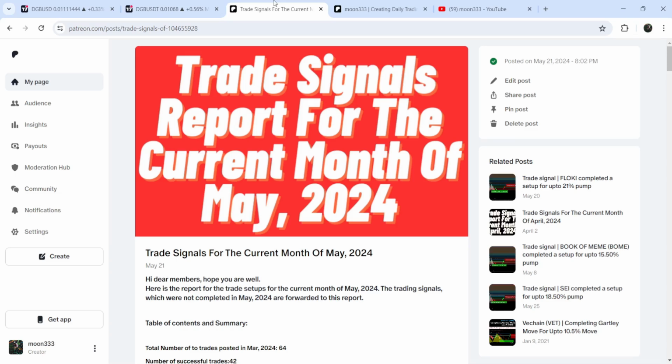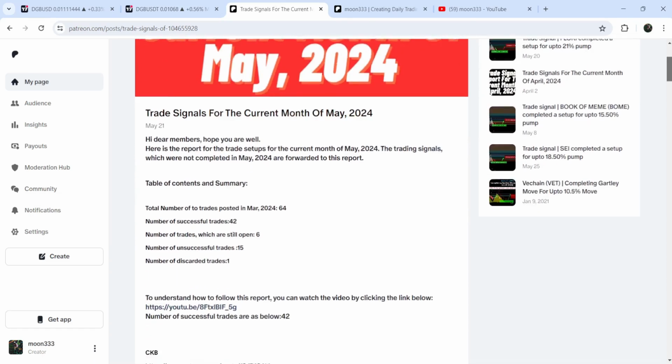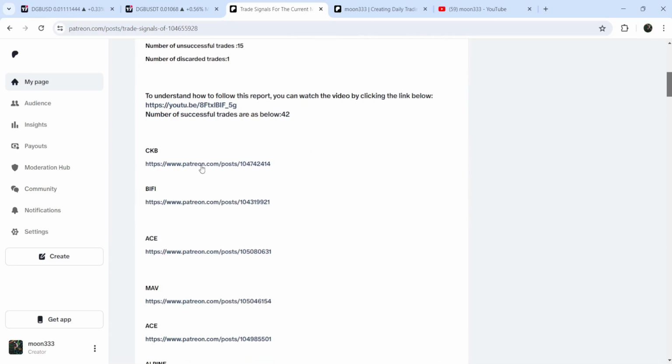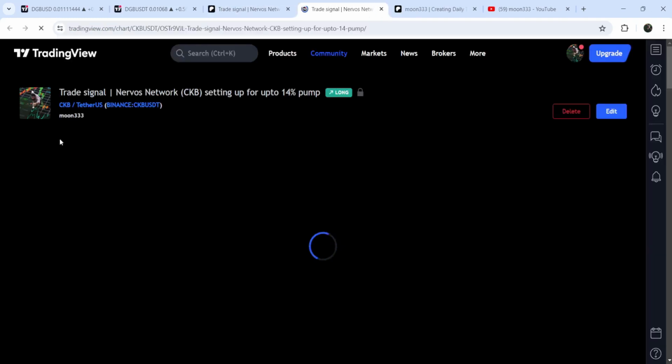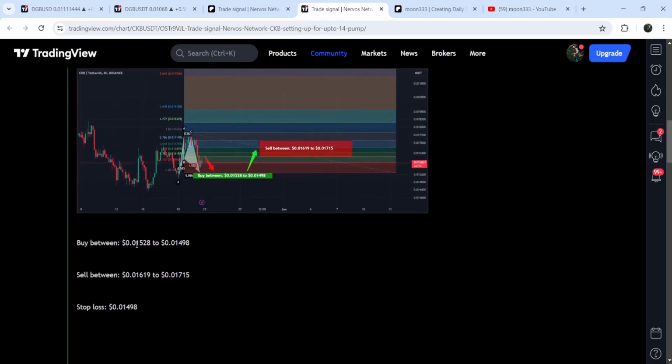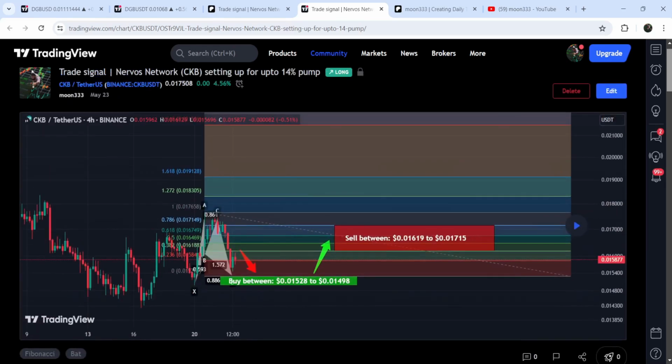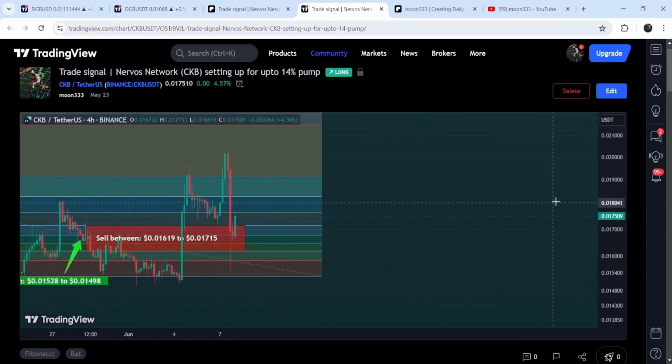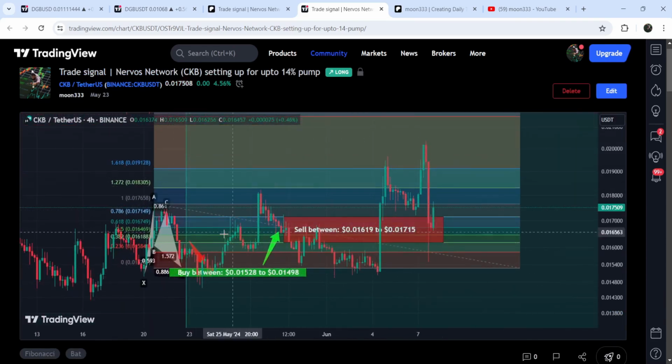You just need to open that report. And if you would like to check or verify any trading signal, you just need to click on the link for the trade setup. For example, if this is the trade setup for CKB, you just need to click on the link. It will take you to the TradingView chart. And on this chart, you can see when I shared this signal, for example, in this case, I shared this signal a few days ago on 23rd of May 2024. And you can also watch the complete trade setup as well. Like this was the buying zone and the sell target zone and the stop loss. And in order to see how the price line moved after sharing this signal, you need to click this button, and after that it will show you how the price line moved up from the buying zone and rallied to the sell target zone.